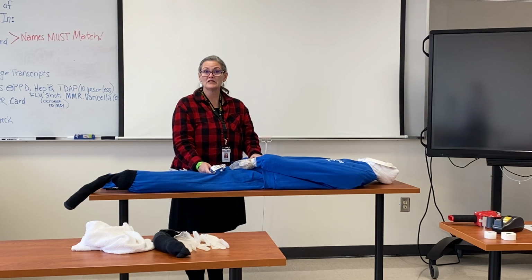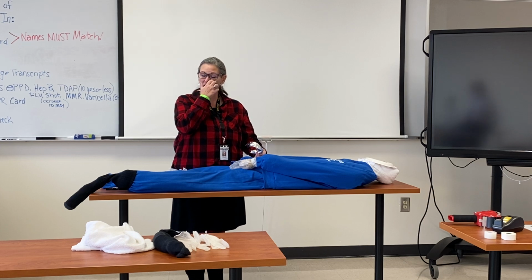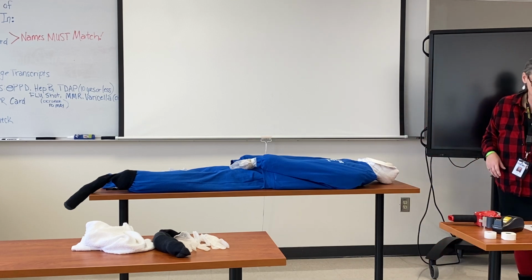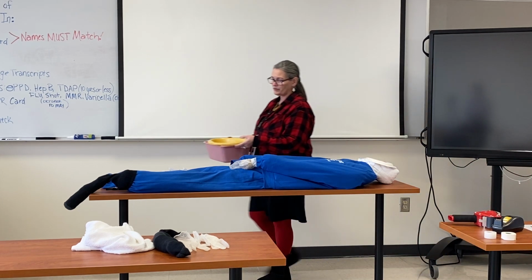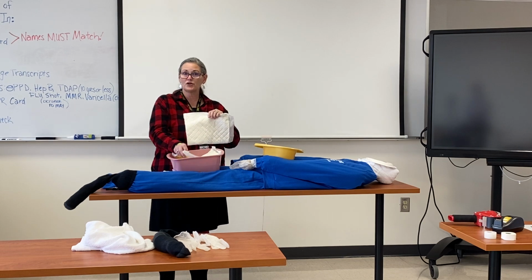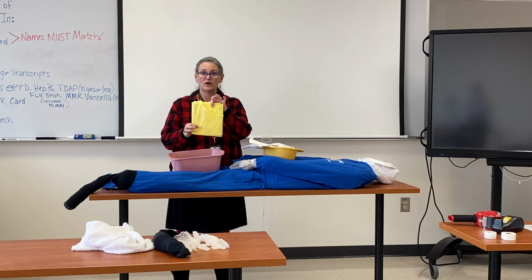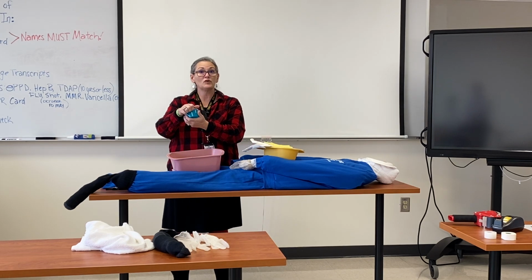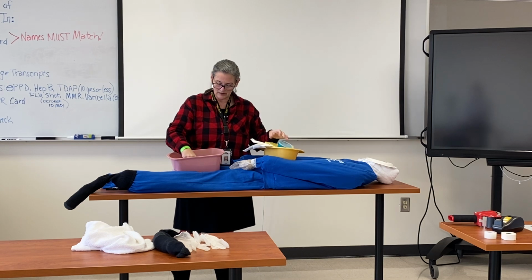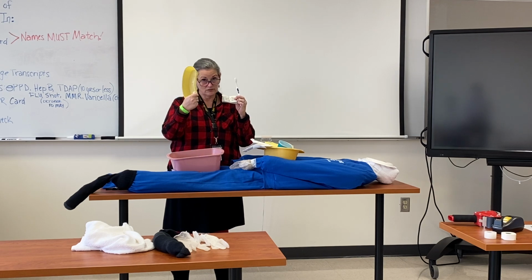We will provide you with a kit to use. Should the event arrive that we need to send you home and that you'll be practicing at home, we will have a small kit that we will get for you to be able to use to do skills practice with. And the kit will contain a bedpan, a waterproof pad or two, some gloves to practice with, a PPE gown. Oh, we will give you in the kit, there'll be a denture cup with a lid, some alcohol pad, white pads, a toothbrush, and an emesis basin.